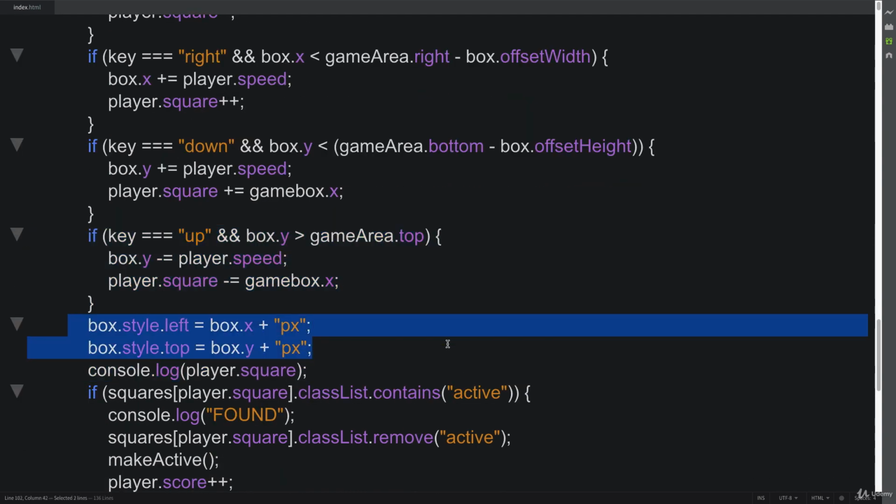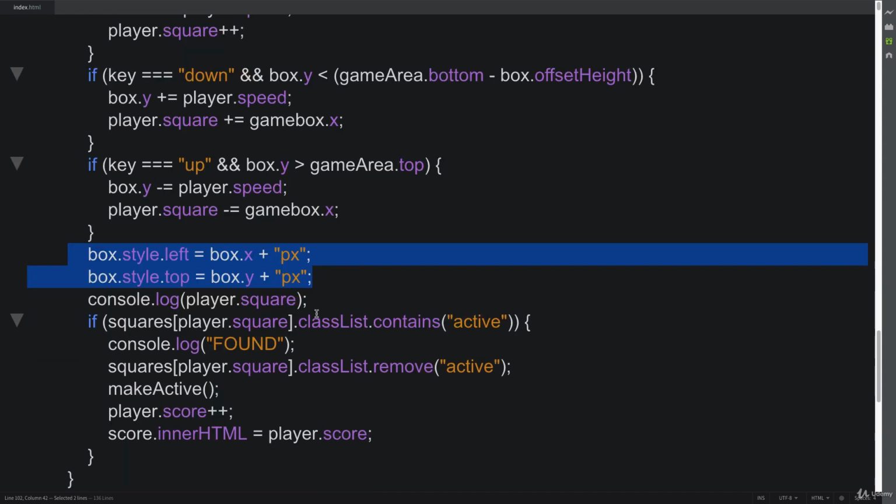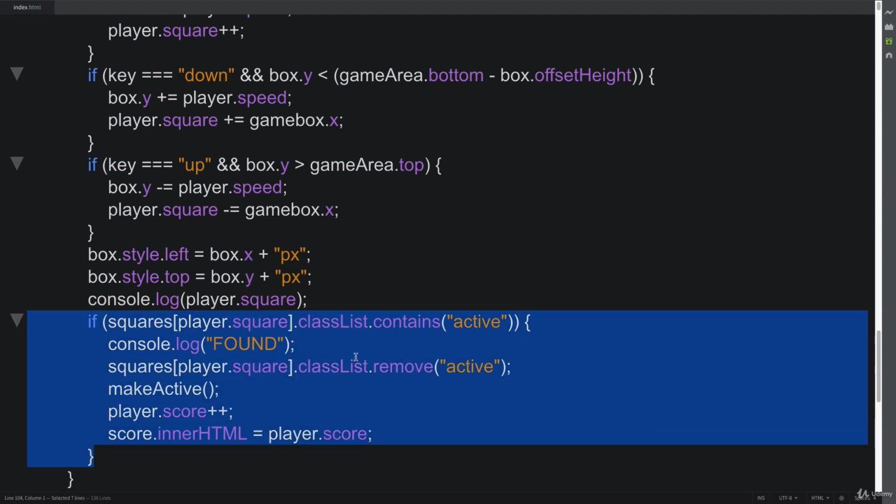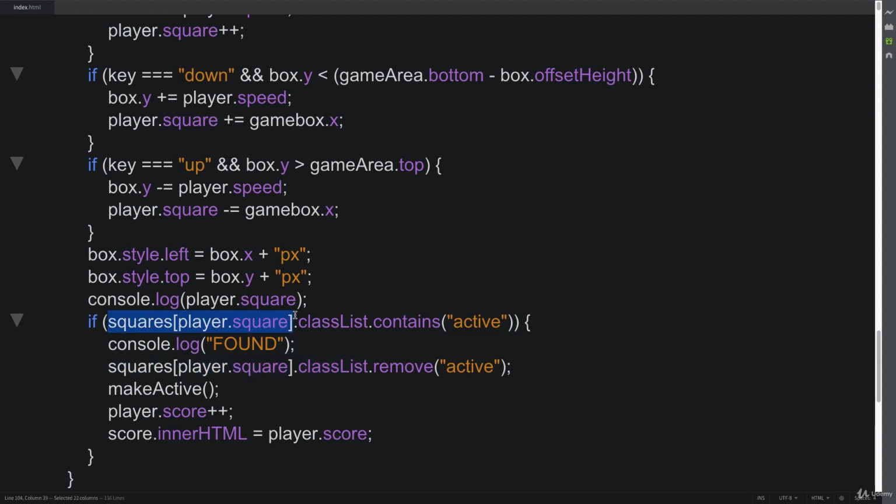Next, we're updating the style properties of the element. So this is what actually creates the visual movement, where we're updating that style value within the element with the class of box. And then we're using those box X and Y variables that we set within the object. And then lastly, here we're checking to see if the squares, player squares, so the player square is the square that the player is on, and the squares is the array that contains all the square elements.